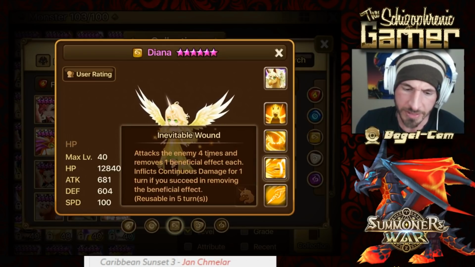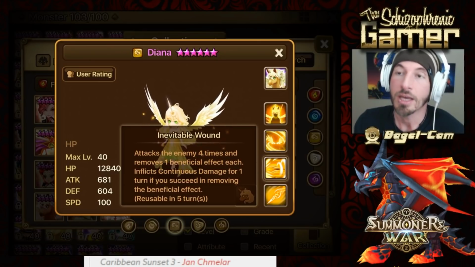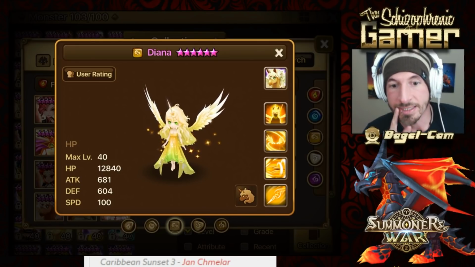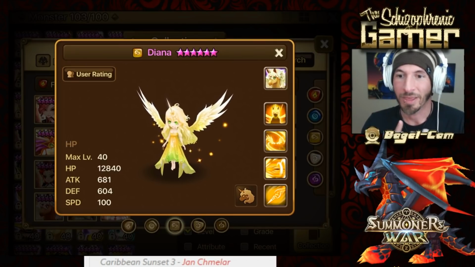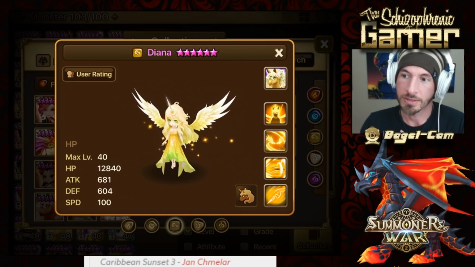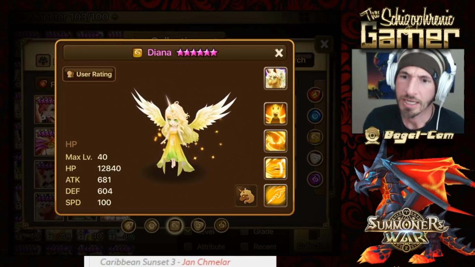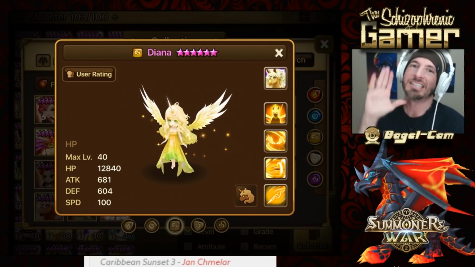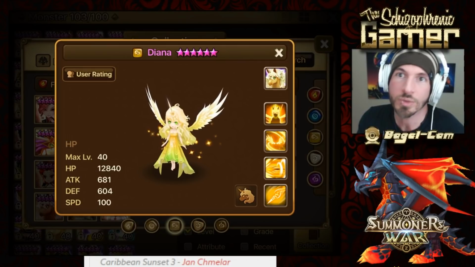Also, the beauty about this is it removes beneficial effects and inflicts continuous damage if you succeed in removing the beneficial effect. I kind of like to use her against the water unicorn, especially against Wusa. What else do I like to use her against? Usually those monsters. But if I see Wusa and I see a lot of immunity, I'm gonna take Diana. Diana's like the perfect counter to Wusa. She's a great counter to Theomars too, especially if Theomars and Wusa are together.